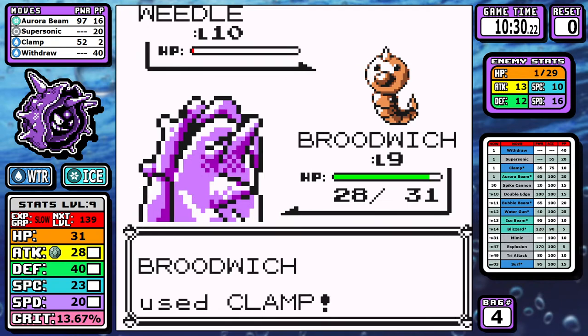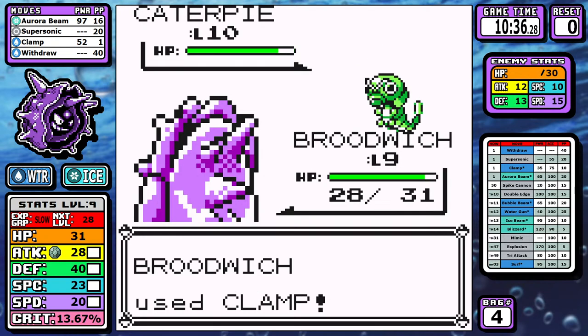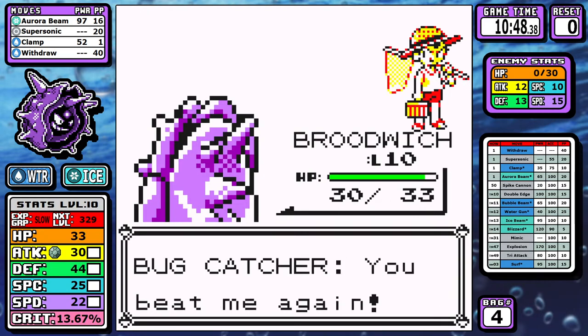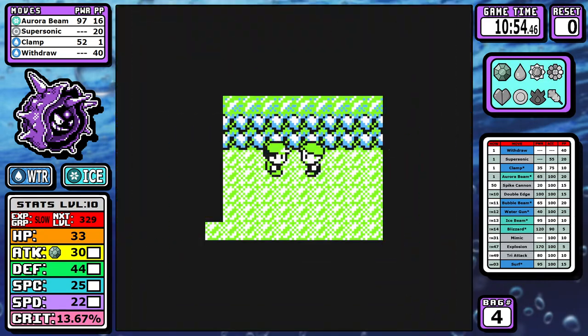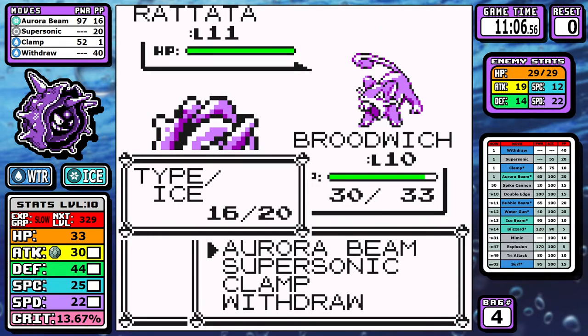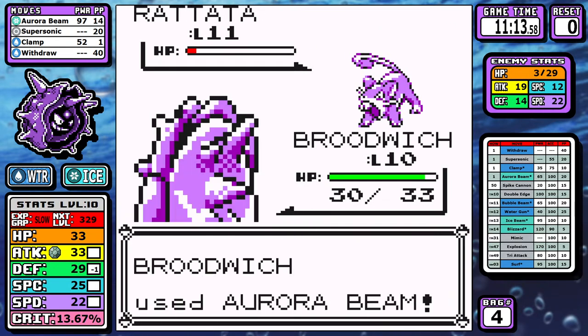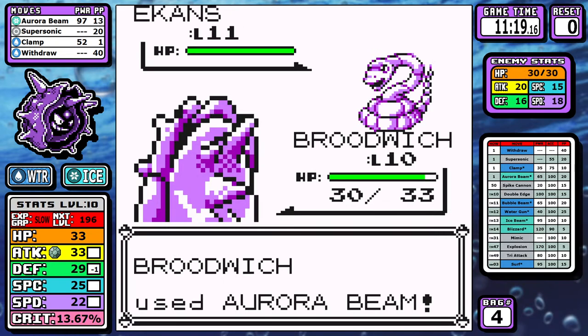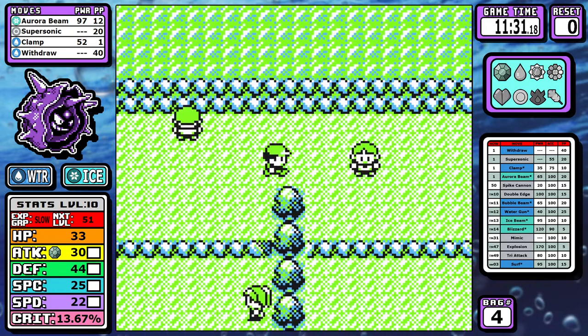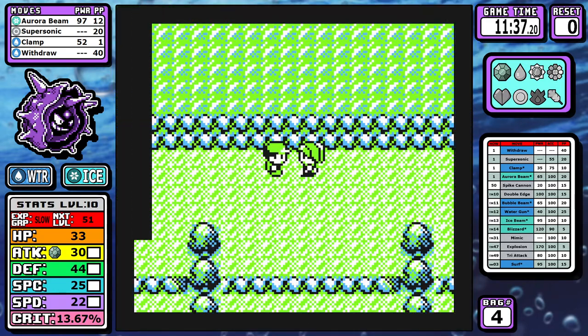I say one hit, but it really helps with managing PP and stuff like that, because I don't want to heal until I make it to the Mount Moon Pokemon Center. So now that we're level 10, Aurora Beam can kind of take over. Clamp would be utterly broken if it had like 90% accuracy or something like that. I truly believe that.